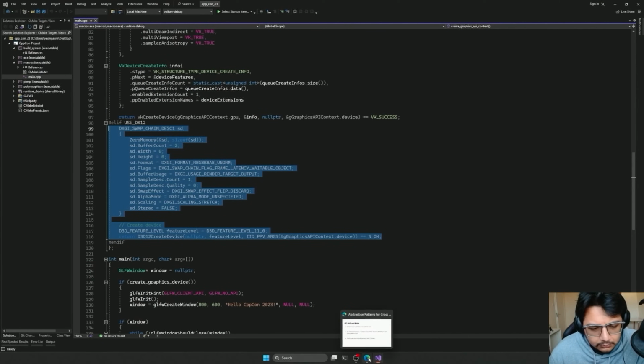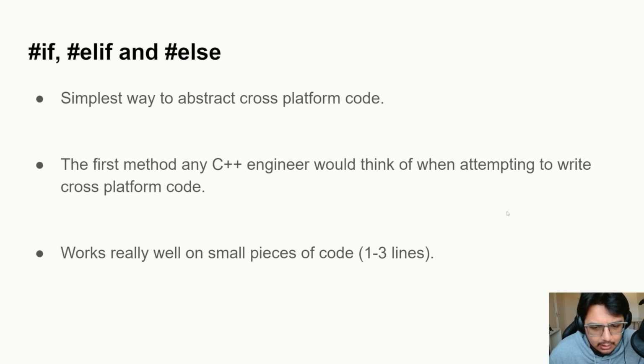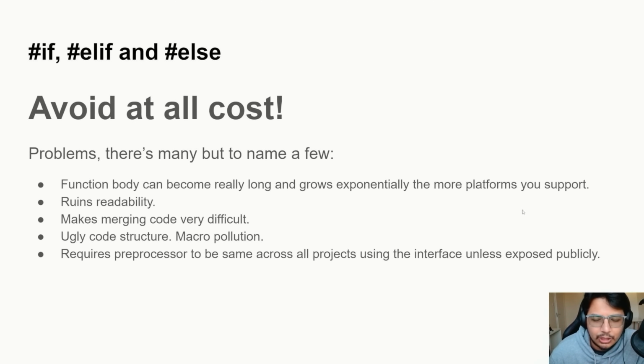Now, let's move back into the slide. If you haven't already noticed, you should avoid this at all costs. From the example, it's very easy to start guessing the problems that you face along the way, but I'll just highlight a few that are very prevalent when you use this technique to abstract code. The function body can become really, really long.